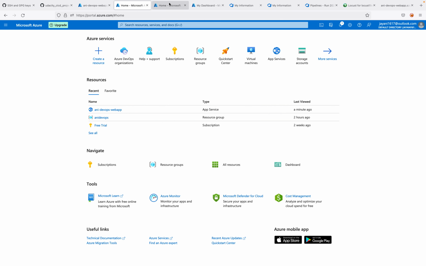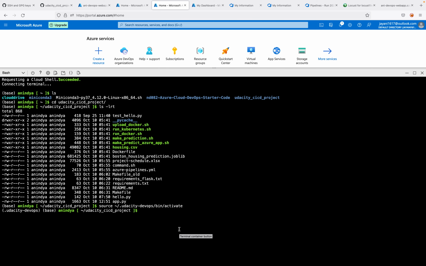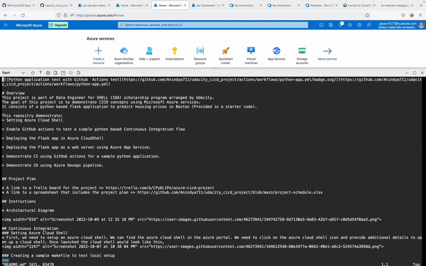I am just going to change one code. Let me change something in the readme file, so let me open the readme, and here I can just add one extra line.